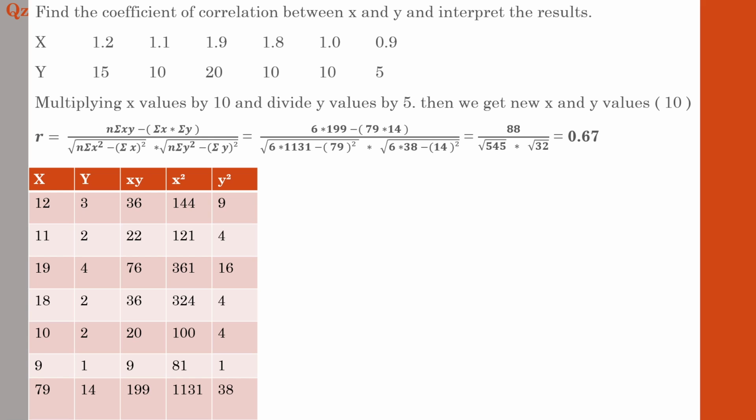This was the first equation we dealt with in this module. By solving using basic mathematical steps, you will get the answer 0.67. There are no other computations or calculations in the question. So let us interpret the result. Here in the question you are asked to interpret. So how are you going to interpret?